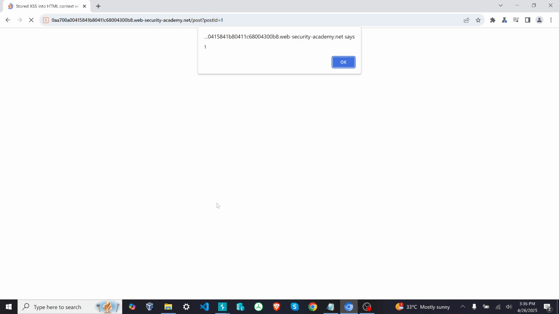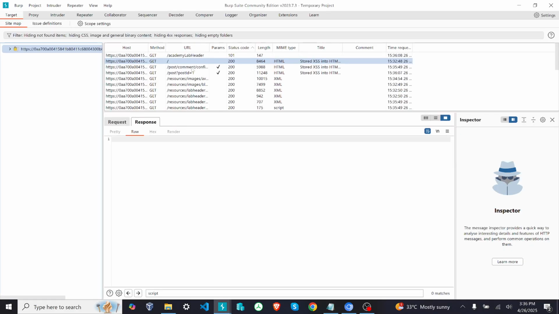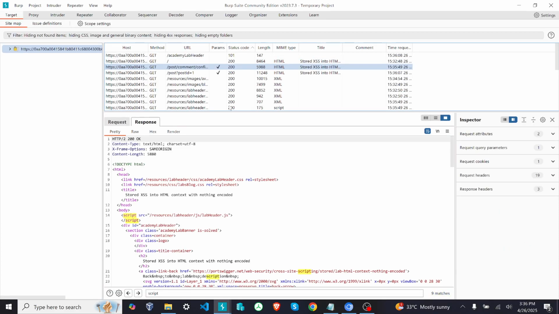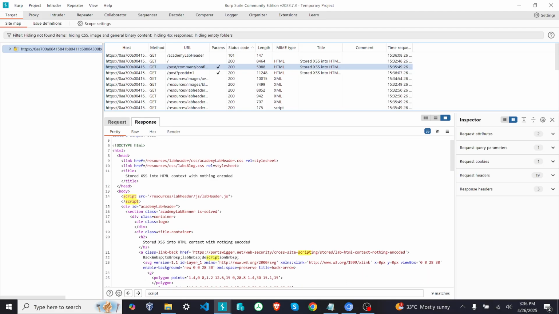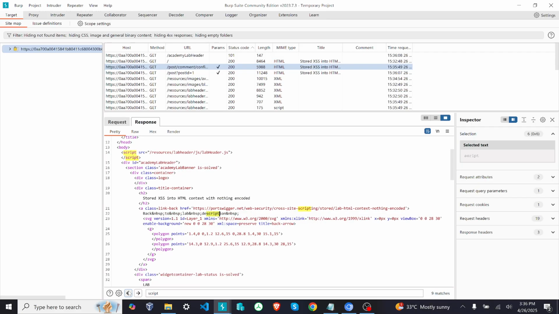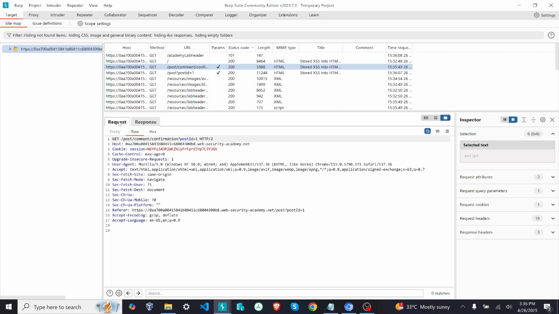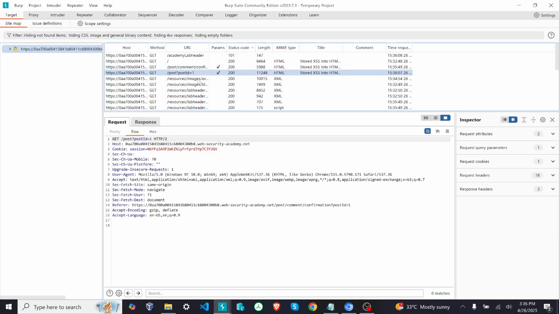Let's see how it actually looks in the backend also. I'll show you here. You see, this is the one. This is the post comment. We'll see where that post is.